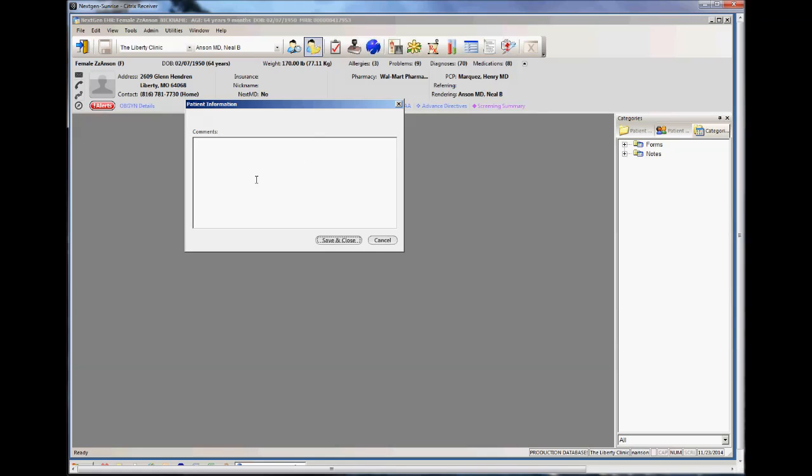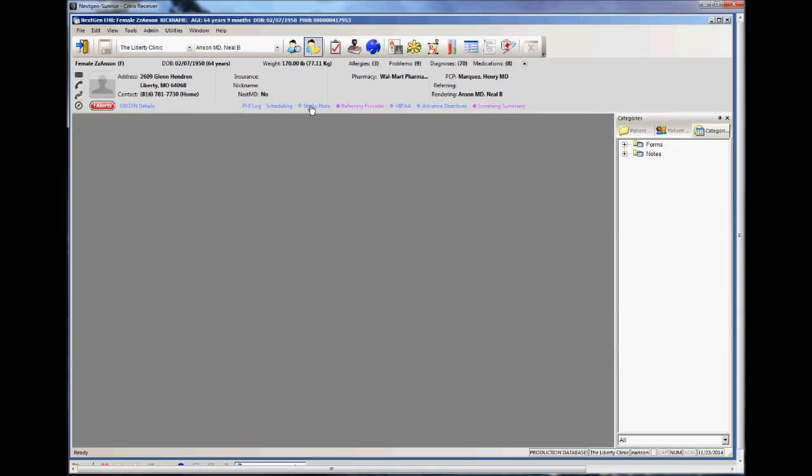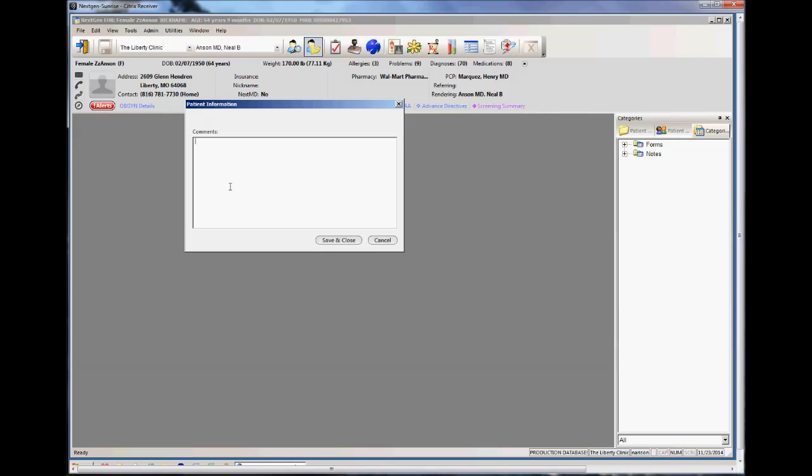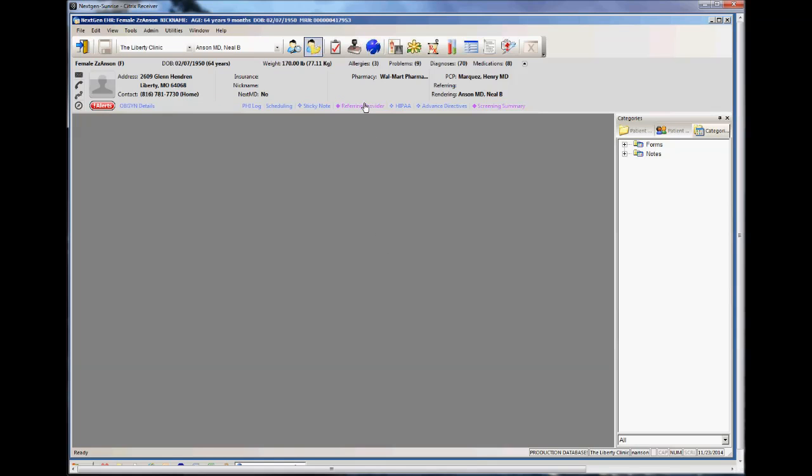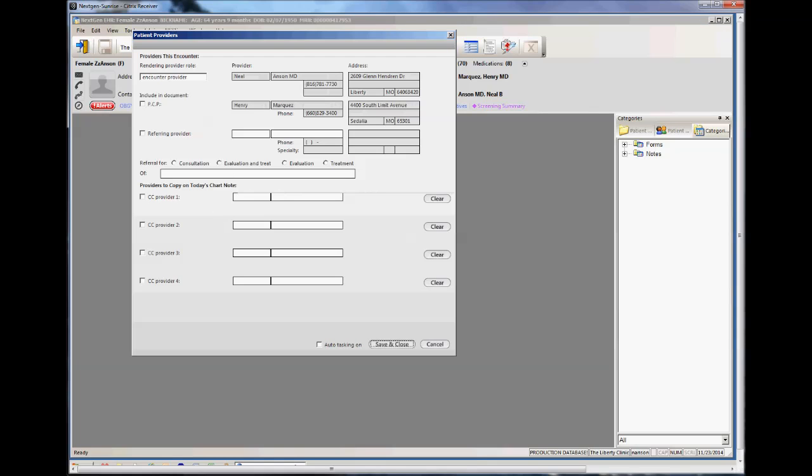Sticky note allows you to just type in some comments, and this will stay with the patient chart throughout encounters. It's recommended that if you create a comment here, you document it and then initial it and then date it like that. Referring provider allows you to carbon copy other people to the encounter.